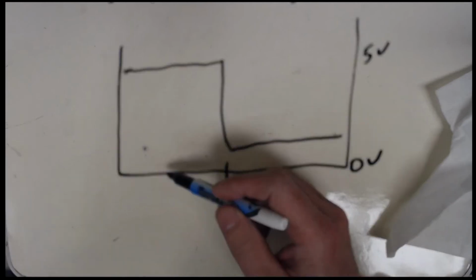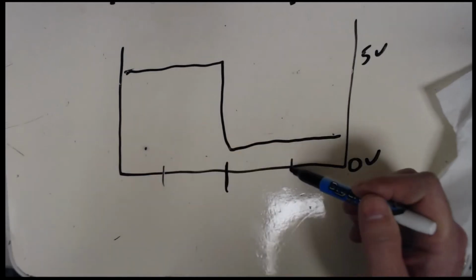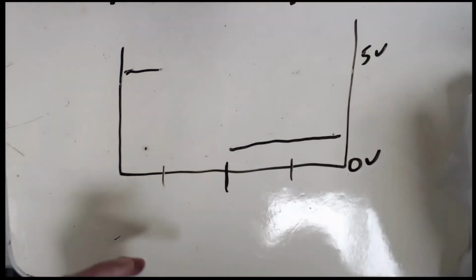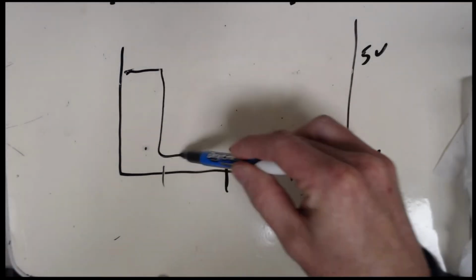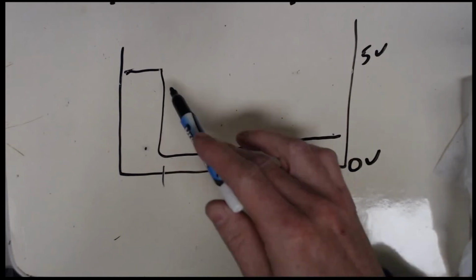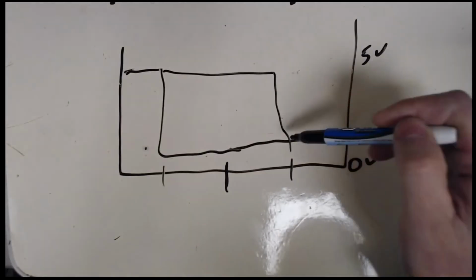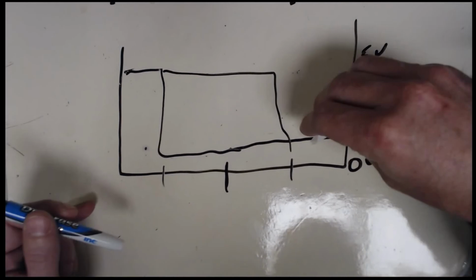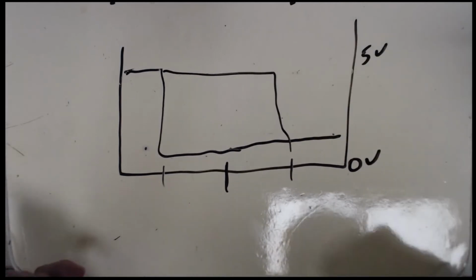And then let's just say we broke up this microsecond into 4 sections, and then we turned it off here. Then it would get even dimmer. Or let's say we left it on until we got here. It wouldn't be fully on, it'd be a little bit brighter. This is the idea with pulse width modulation.